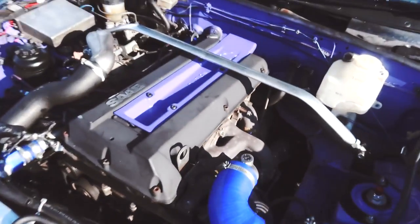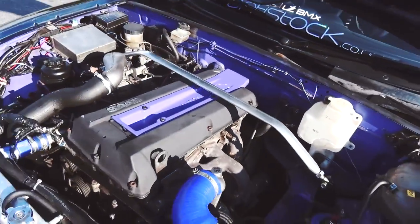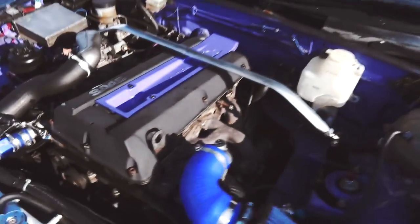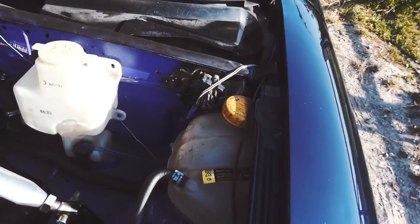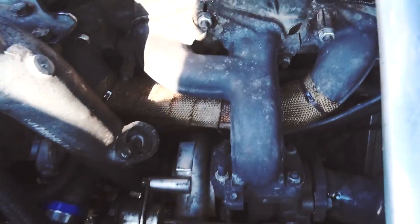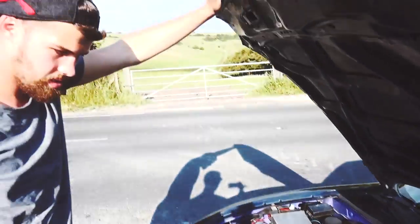Just stopped off to let our t-shirts breathe. They're getting a bit hot inside. Let's have a quick look under the engine bay. There she lies. It's very neatly done, isn't it? Yeah, we tried to keep it looking fairly relatively OEM. That's what we're trying to get into, and it's running really nicely. It works quite well. Stock manifold. It's really neatly done, man. It's probably one of the benefits of having a dad that does Saab tuning. If you're watching this, George's dad, I think you're a legend.